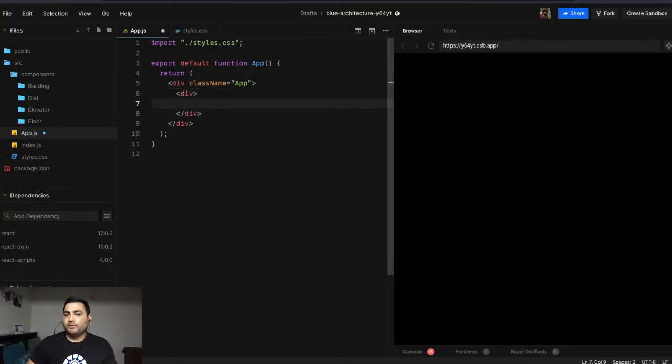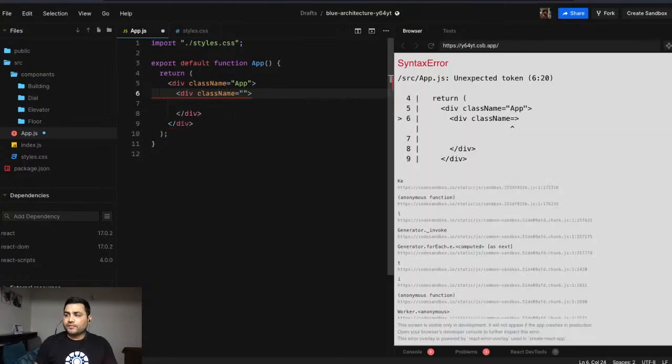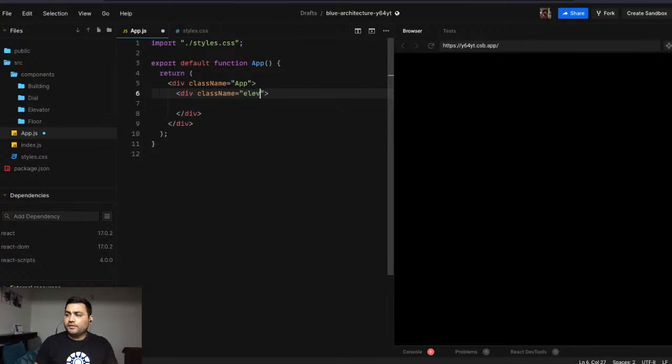The interesting part will come once we are done with all this, and then we'll be writing the actual logic to handle that, right? So let's give it a class name, and we'll call it elevator container.